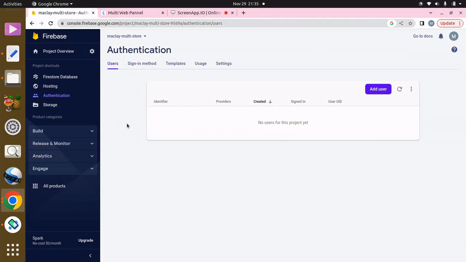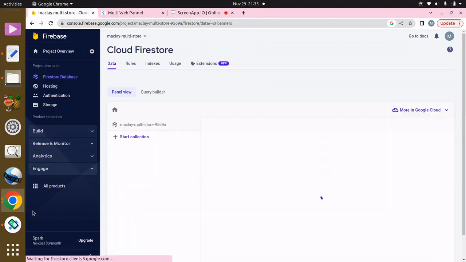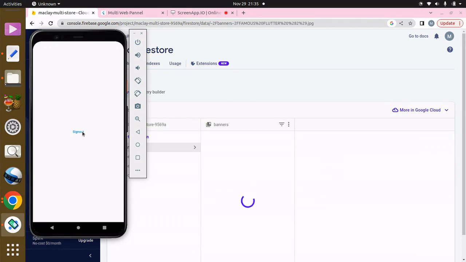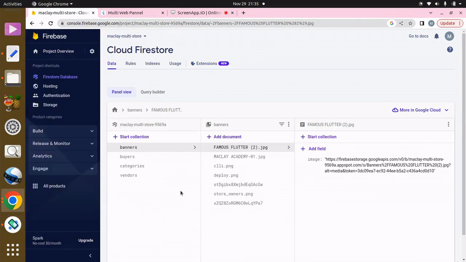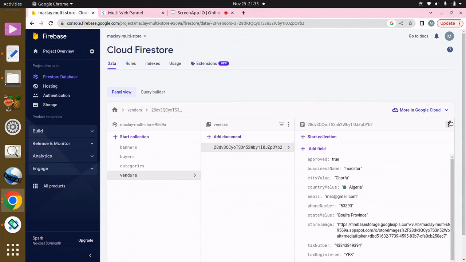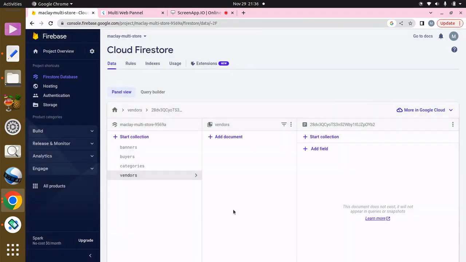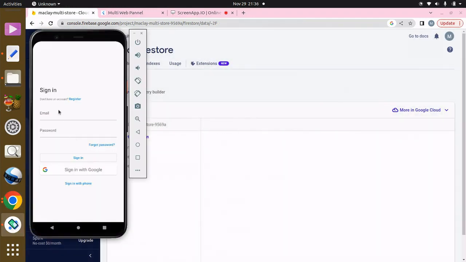Okay, great. And over here, you can see we do not have that field on the created user. So within the Firestore database, or first of all, what we have to do is log out or sign out. And we can delete this collection and just create a new one, because this user is currently not complete. Over here we can delete vendors. Okay, and now let's create a new one.